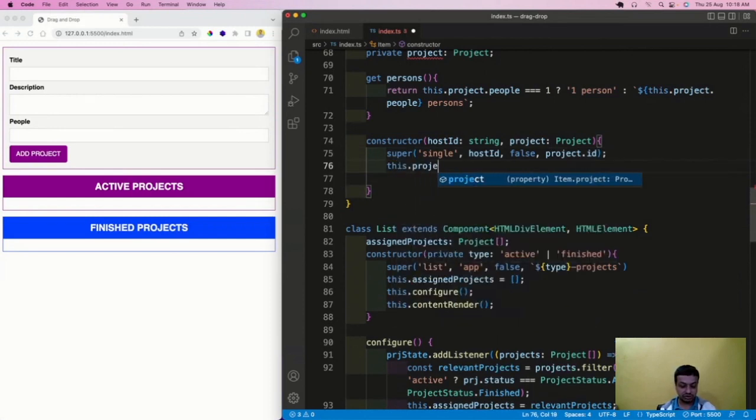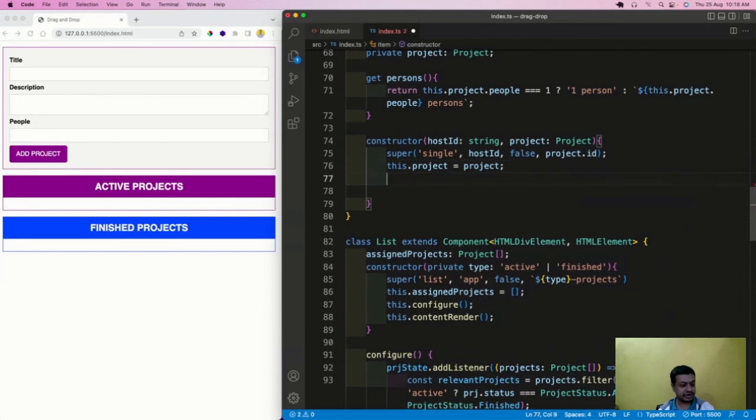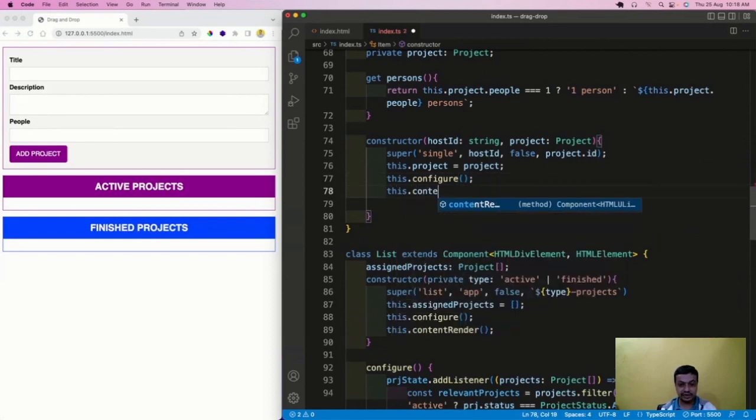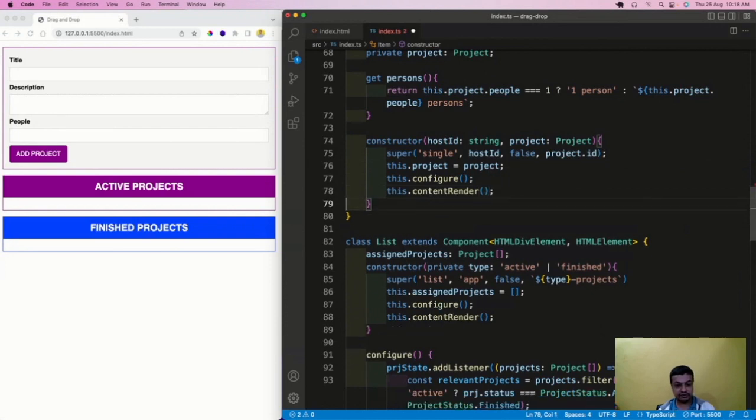Then after this, this dot project equal to project, and next we are going to have this dot configure and this dot content render. This configure we are not going to have right now, but we are going to have it later on.